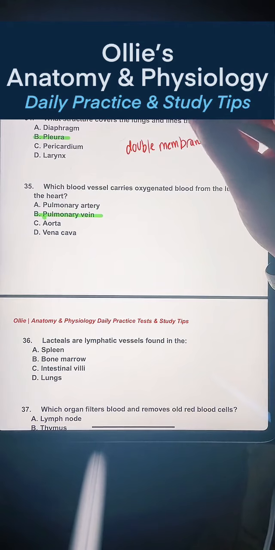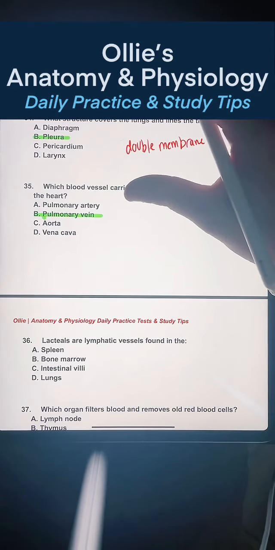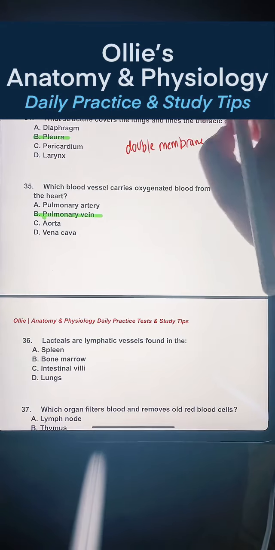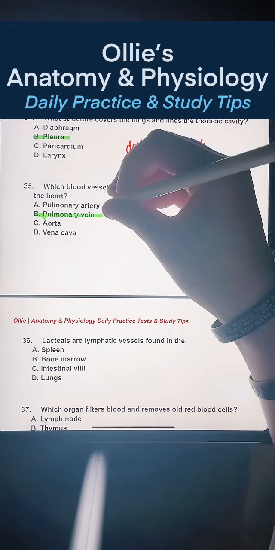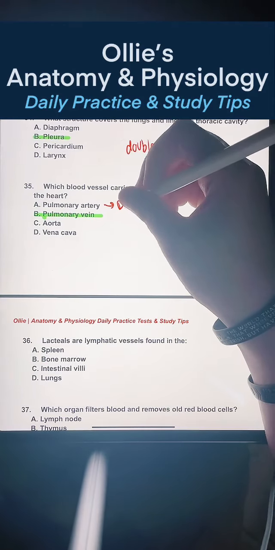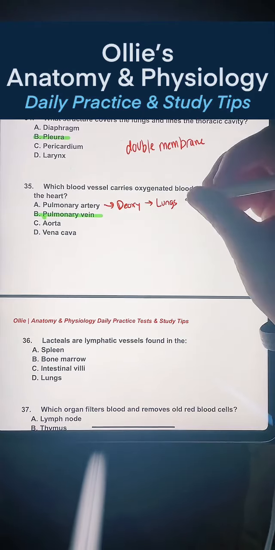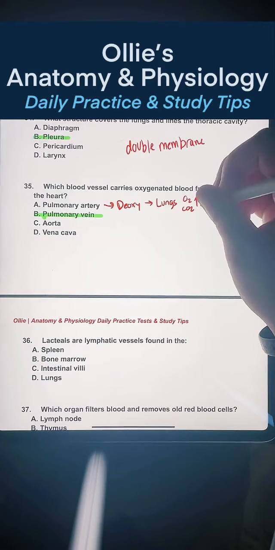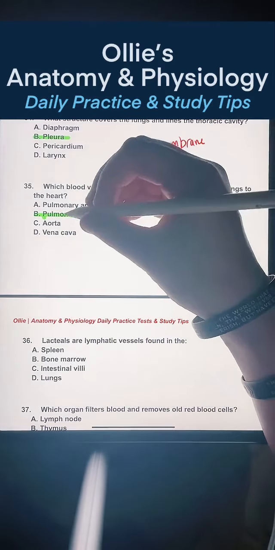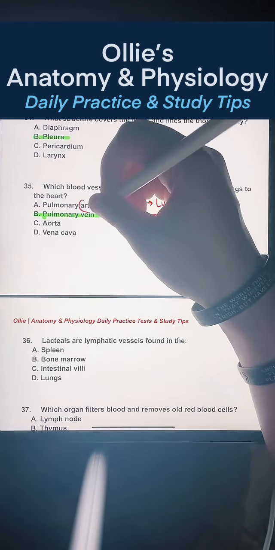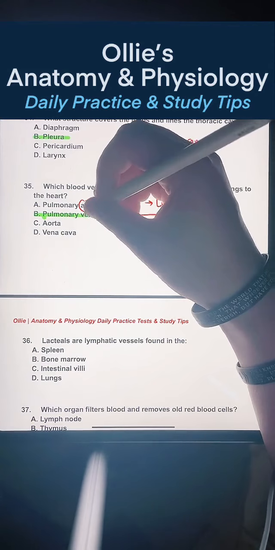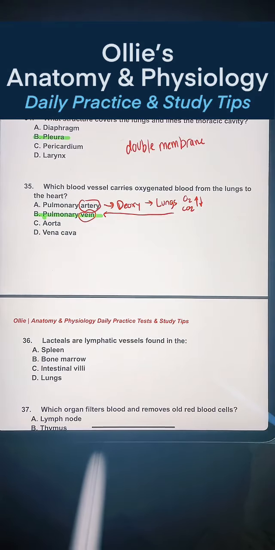The pulmonary vein, remember, arteries don't just carry oxygenated blood. They carry blood away from the heart, veins back to the heart. So pulmonary arteries are going to take deoxygenated blood to the lungs. This is where they become oxygenated. This is where that gas exchange occurs. And then it returns to the heart via the pulmonary vein. Pulmonary artery is deoxygenated. Pulmonary vein is oxygenated. And then also I think your umbilical and embryonic arteries and veins are swapped as well. But pretty much for the most part, most arteries carry oxygenated, veins deoxygenated.